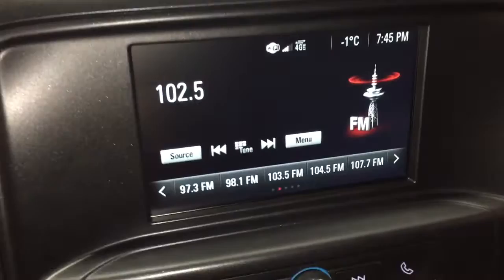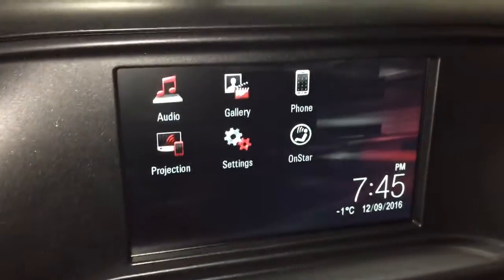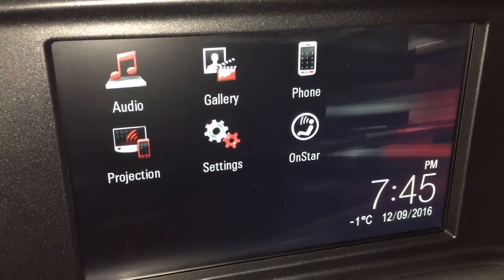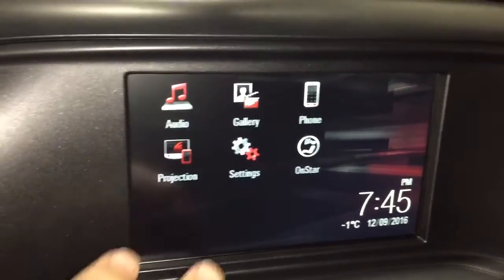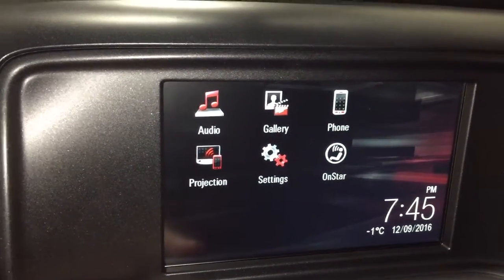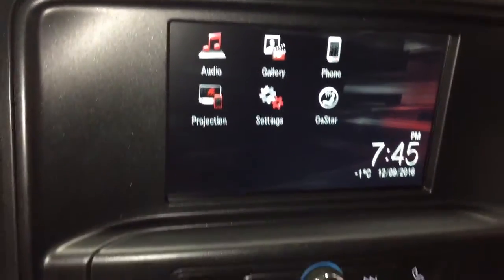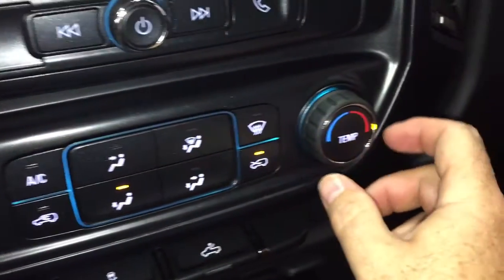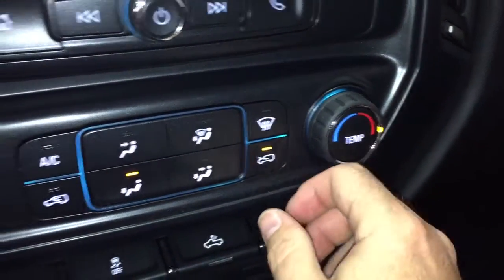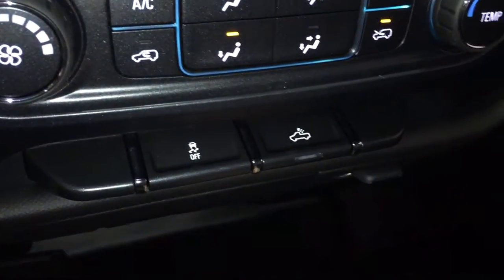Moving to the touchscreen, you've got AM/FM radio and the home button to get back to the home screen at any time. You can set up your phone for hands-free calling and you've got OnStar as well. With projection, if you have an enabled smartphone, your favorite apps will appear right on the touchscreen. Air conditioning controls are down below along with heating and air conditioning, the foggers, fan speed controller, and traction control, plus LED lights for the back of the truck.